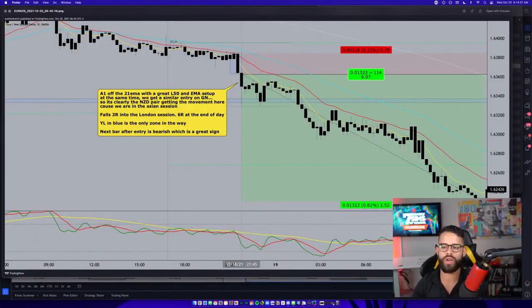It's important to understand how to take an entry for sure, but anybody can take an entry. It's just clicking the button. How do you manage the trade to make sure you're getting gains and make sure you're mitigating the losses too? So very important part of trading.